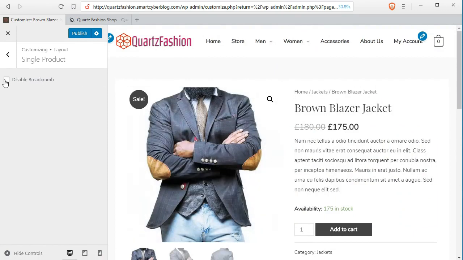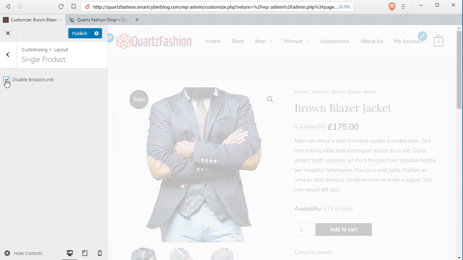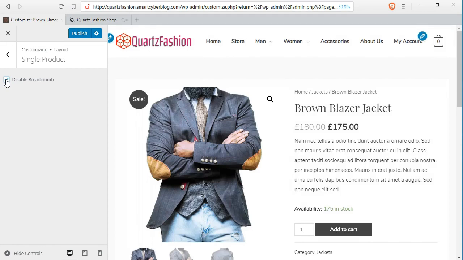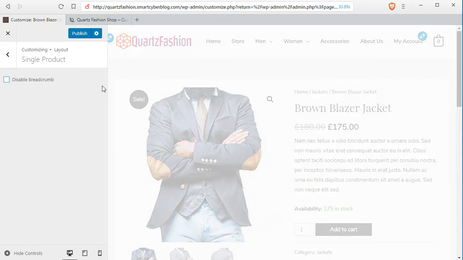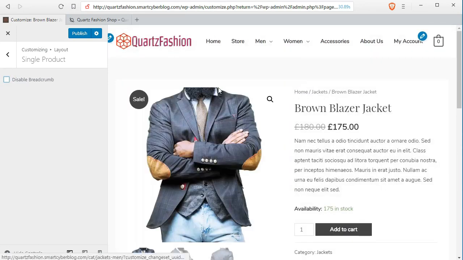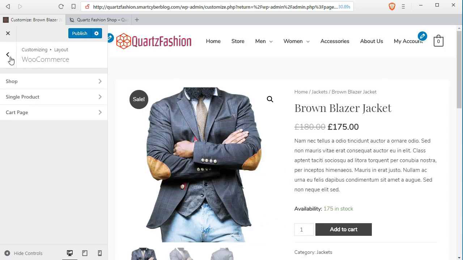Google will index this breadcrumb and it will go like this. So I suggest you enable this. Google will follow this path: home, fashion, brown, blazer, jacket, etc.